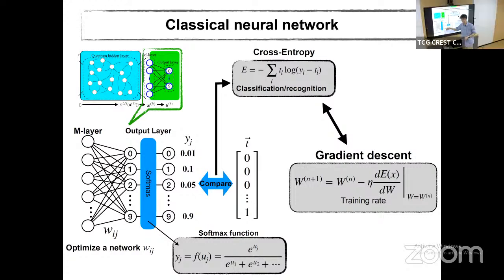Do you need any threshold there, or no? What do you mean by threshold? Typically, we have the sigmoid function, right? Yes, we have a sigmoid function and we set thresholds for the classification. It's a bit different from this one. We don't use sigmoid, but we use a softmax.